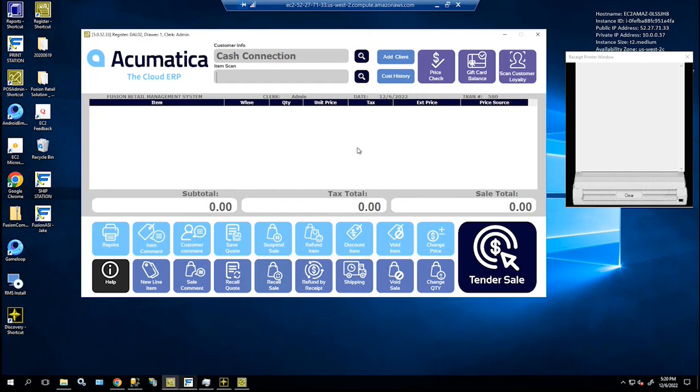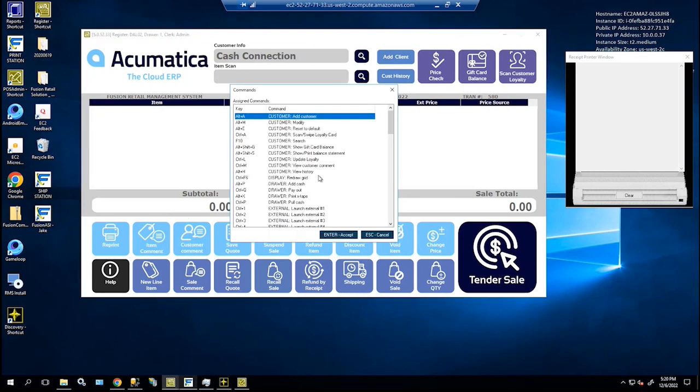You name it. Everything that I mentioned so far, plus the layout, what buttons go where, as well as buttons that aren't seen on the screen right now. If I click this help button here, you can see that you do have about 150 actual commands to choose from to put on the screen for what we call hotkeys for touchscreen access. So typically, we let our customers know that, at least functions that you're going to use day to day.